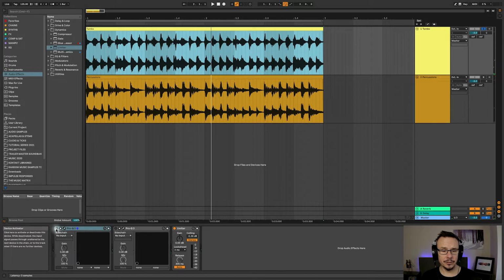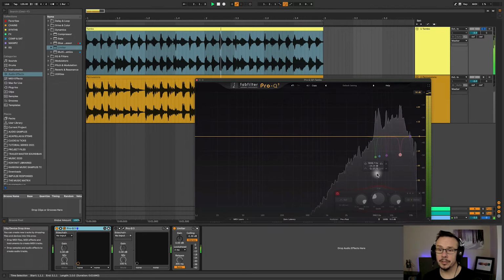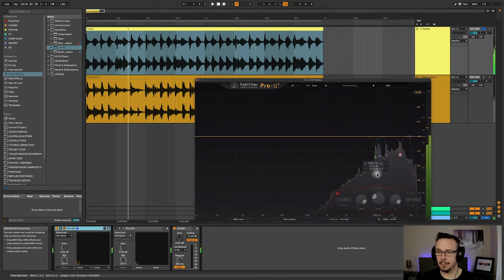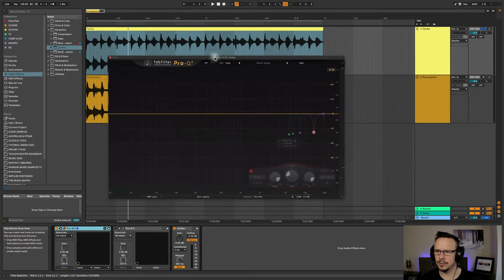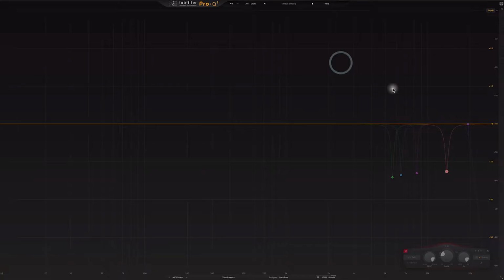Now, by using surgical EQ, we can identify problem areas within this sound, or resonant spikes, and pull them down. I'm just going to turn all of these off for a second so you can completely see what I mean. So here's our waveform, and the reason I'm choosing this Pro-Q 3 from FabFilter is just because it has a really clean, neat interface, and you can see exactly what's going on. I could make it whole screen, I suppose, so why don't we do that so you can see really clearly.